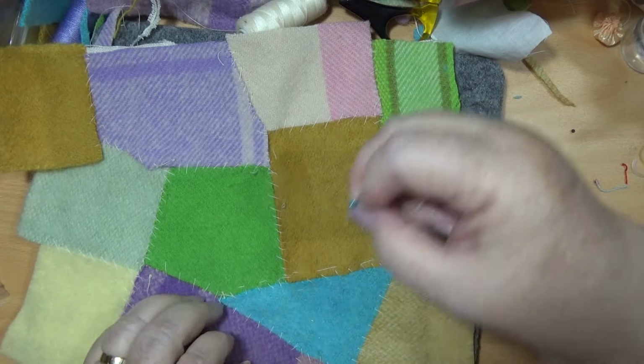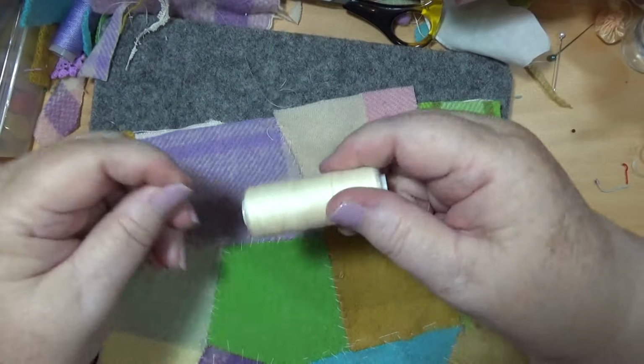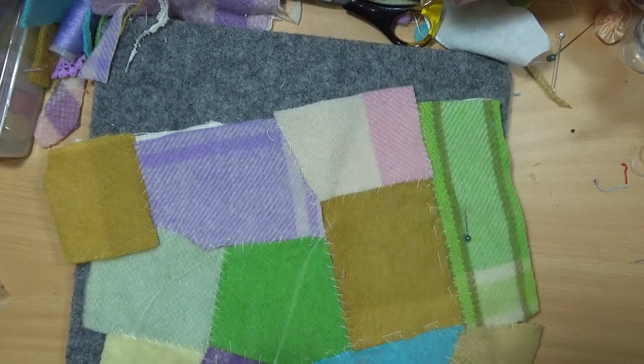Except I've got to put that bit there in, but I'm going around the outside first. No, it shouldn't take me too long, so if you can just bear with me.